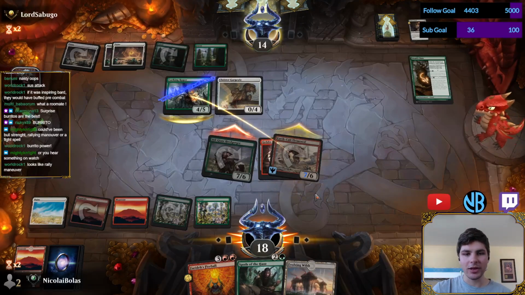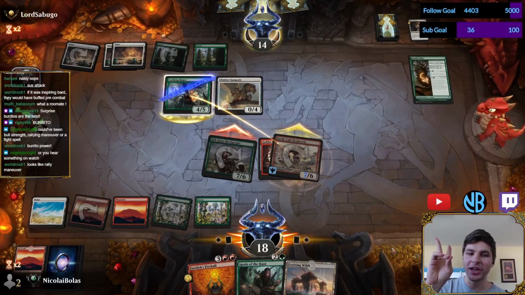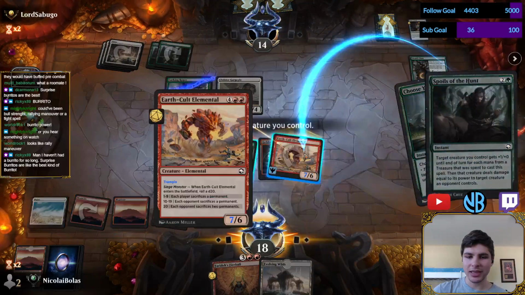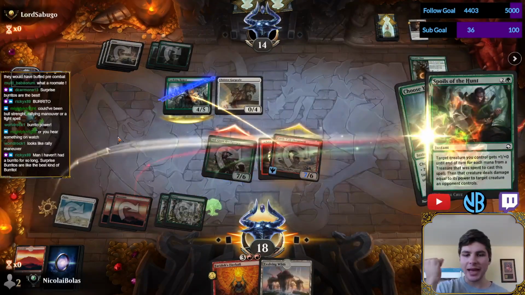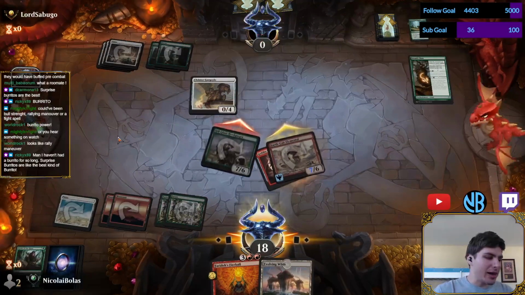Whoa, whoa, whoa. Okay. They're blocking the Trampler with their supposed chump block. Oh, I see, I see. And they're just dead. Got him! Woohoo! Yes! This day gets better and better.